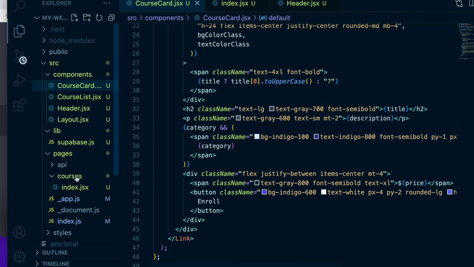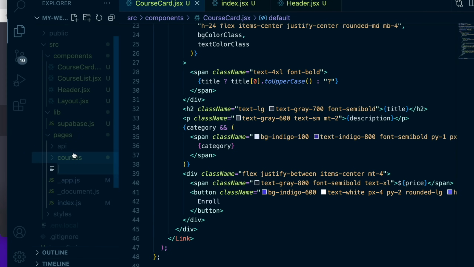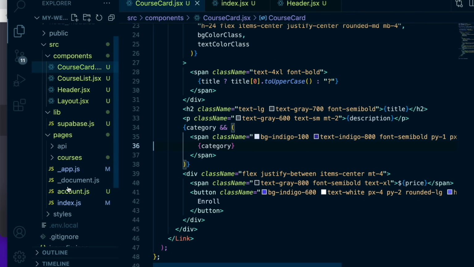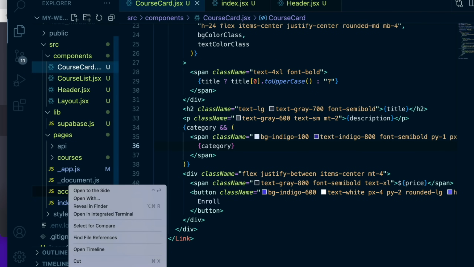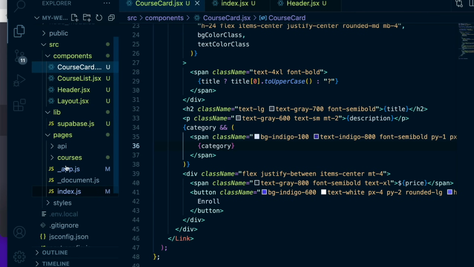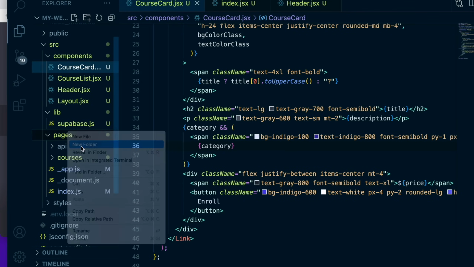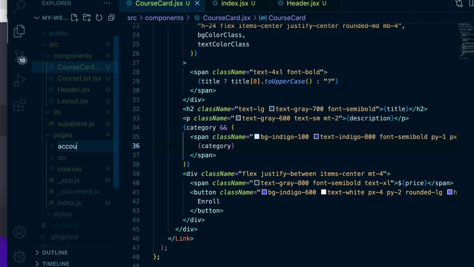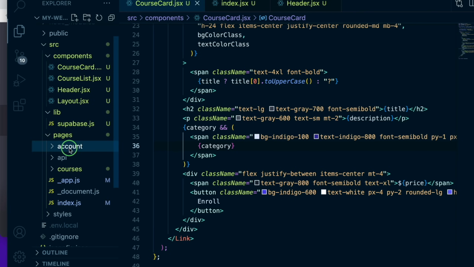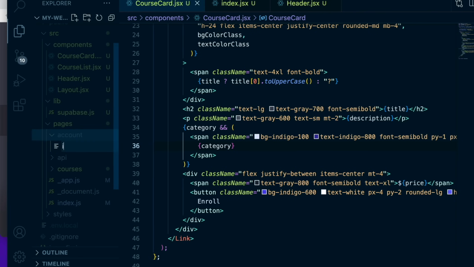We don't have account pages created, so I'm going to create a new file .js. Actually, I'll create a folder instead. And then in here, a new file, index.